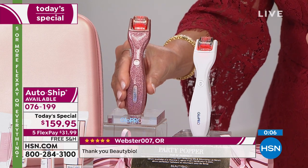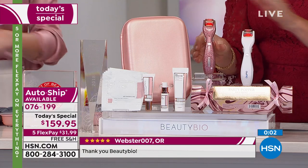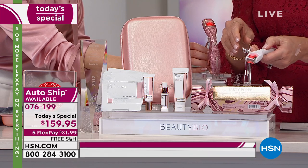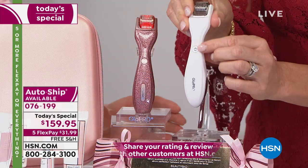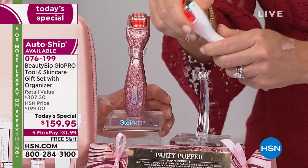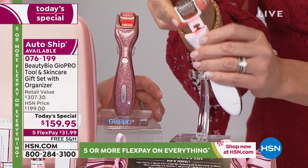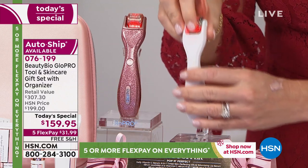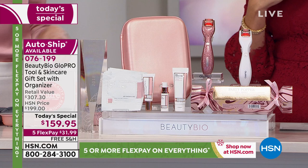We have a whole other airing tonight but it's going to be gone — if you want to pick up the rose gold, it's exclusive. Sephora, Nordstrom, Neiman's — no one has the rose gold glitter. People are freaking out about it. There's one button — you just turn it on. Then if you want to swap the head you just press the button. Get the body attachment head for above the knees, and also use it on your neck. You'll be amazed at your neck and décolleté areas.